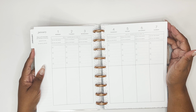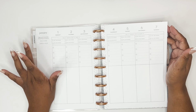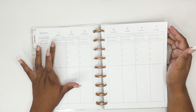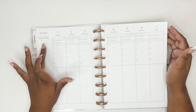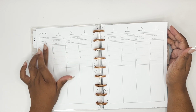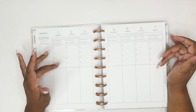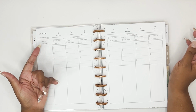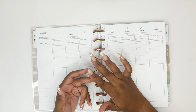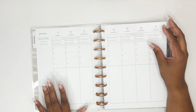I think it's important. So here, what I'm thinking of is changing these to my faith stuff, reading the word, you know, for how long I did it, maybe what I read, or maybe prayer, a checklist for making sure that I pray each day. I think that is a daily thing that I want to keep track of. Here, I can do all kinds of things. I can make note of what I'm reading, how long I read, going to sleep on time, how much water I drink, all the things I was just talking about, whether I'm practicing my Spanish or not.